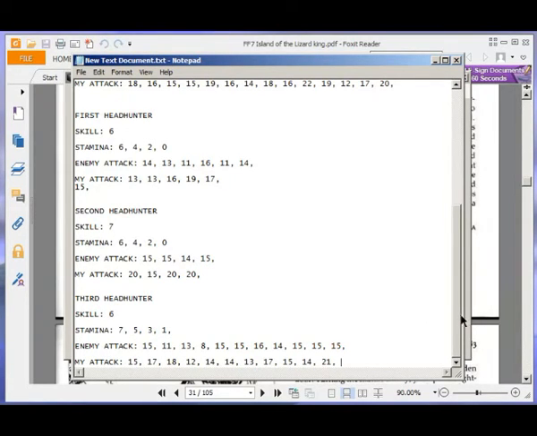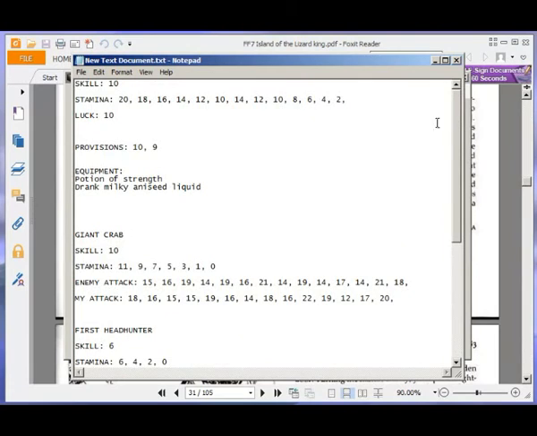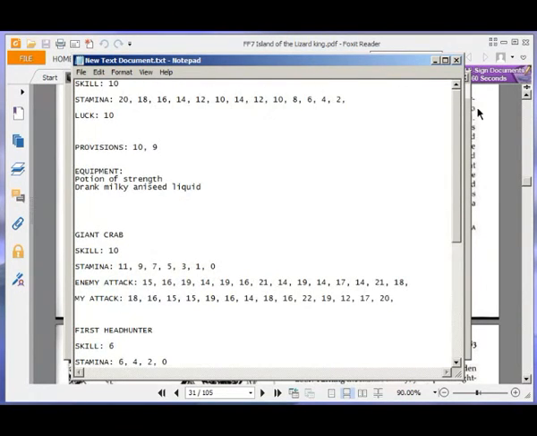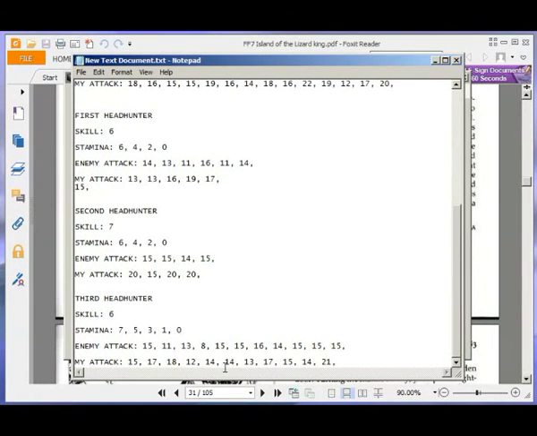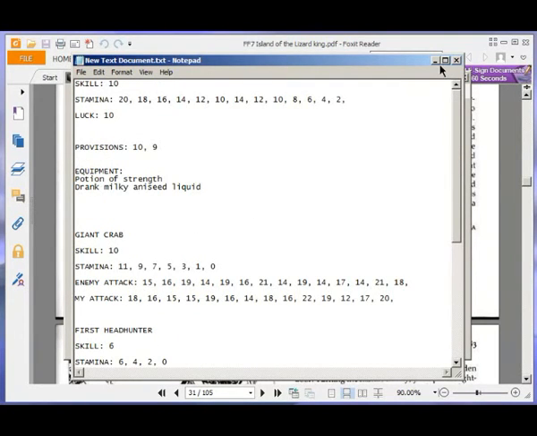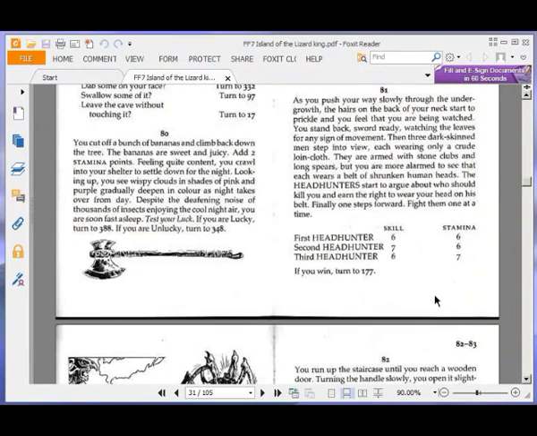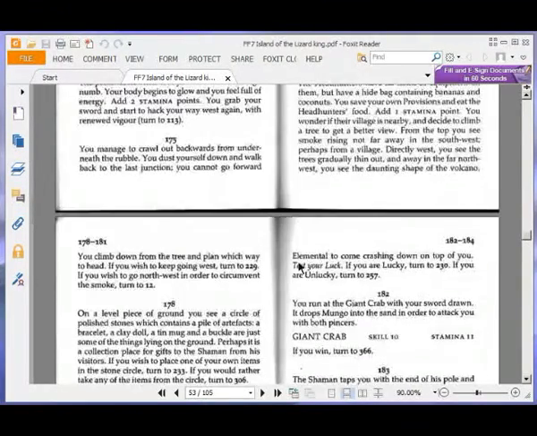I bet you're on the edge of your seat watching this. Anyway, he's dead. Unbelievable. He had quite a bit of fight left in him on his last bit of health. He took away, blimey, 8 health points or something. Anyway, that's the end of the battle. I think it's about time I use my potion of strength, really, but I won't waste it. I'll use some provisions. Anyway, that's that. So if you win, turn to 177. I just won. Blimey.